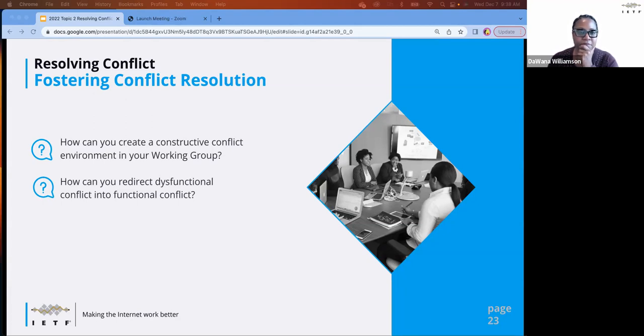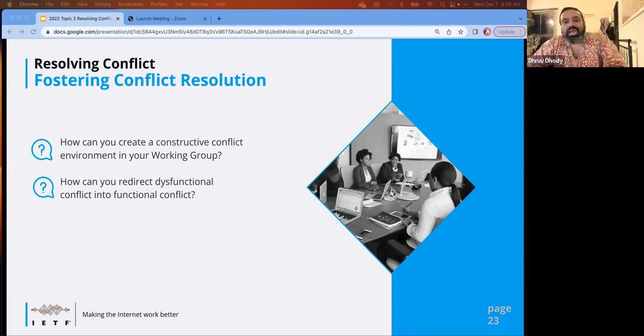One thing that comes to my mind is sometimes people bring a lot of well-baked documents into the working group. They have already done a lot of effort, and it's not a half-baked idea, it's a well-baked idea. And sometimes this even happens with people who are participating in the IETF setting for the first time. When they present and get some feedback, they take it as criticism of their work. And they start with a very negative emotion, like, oh, my work is getting criticized.